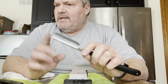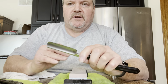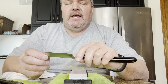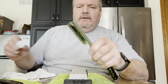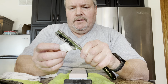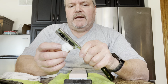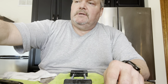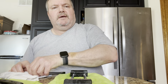An hour into it, and in the end there, I went back and forth with the different curvatures, 8 to 10, 8 to 10, back and forth a couple of times. And I have a pretty easy cutting edge that I think I'm ready to start to hit on my strops. So I'll move the stones out of the way.